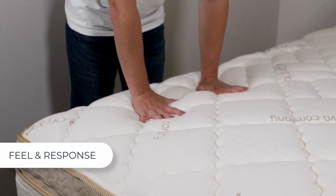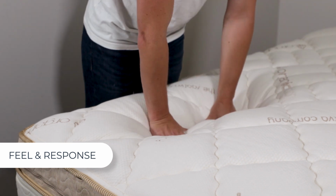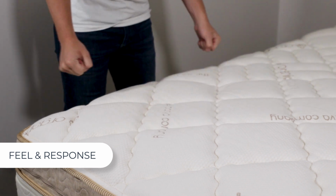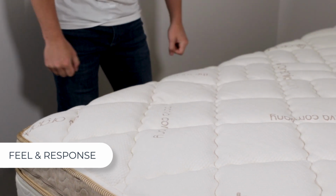But first, let's take a look at responsiveness. With the latex on top, I expect it to snap right back. So I was partially right. It might be hard to see, but the latex beneath the cover is snapping right back while this softer cotton top is a bit slower to respond. This duality should probably give the bed a soft feel. As I push harder, I move through the top layers and into the memory foam. I even hit the top of the air bladder, which right now is still quite firm.